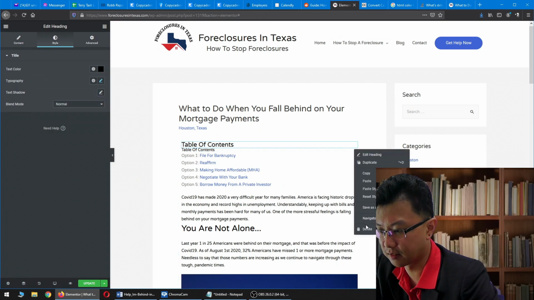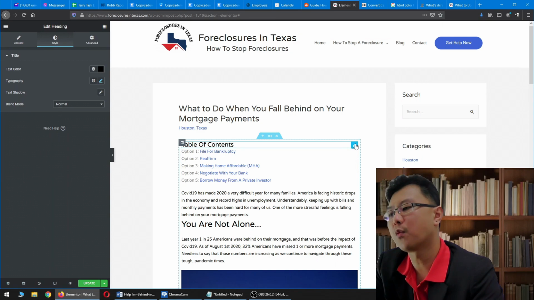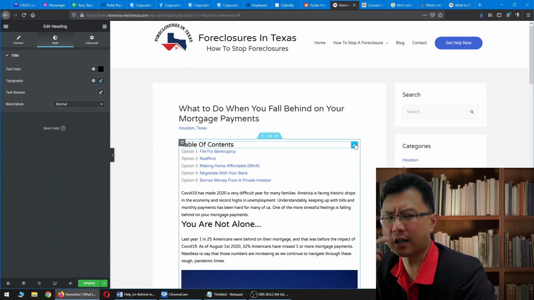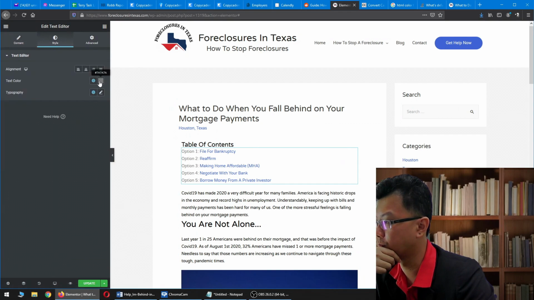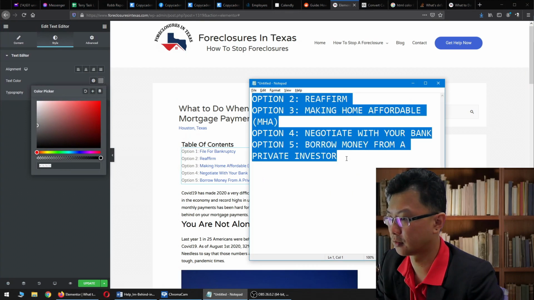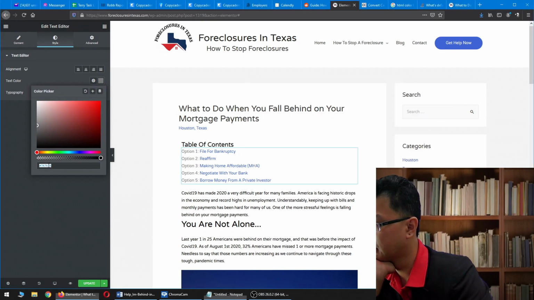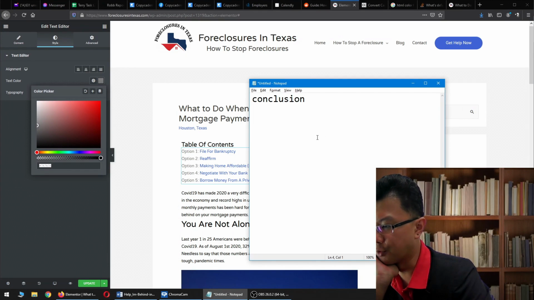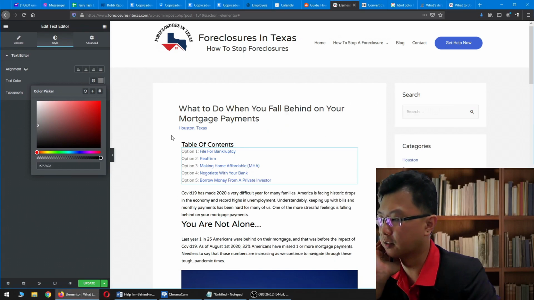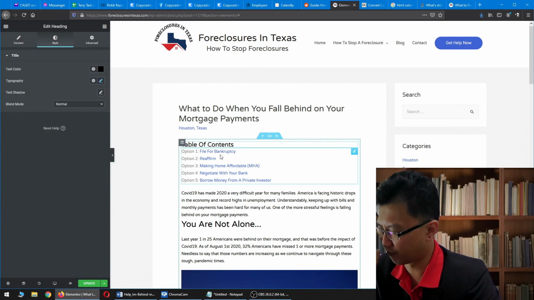In fact, let's just use this new table of contents. I like this a bit more. Okay, table of contents. Do I want to use the original color? Come to think about it, I might want to use the original color. So I'm just going to... this is why when I do work, I like to have a notepad around so I can easily copy and paste many things.